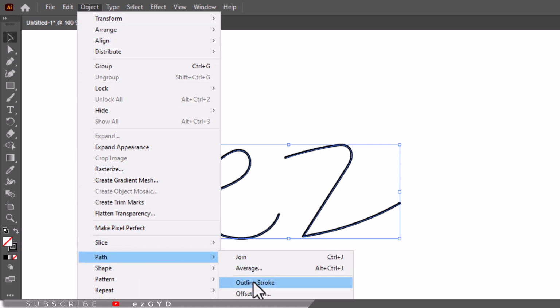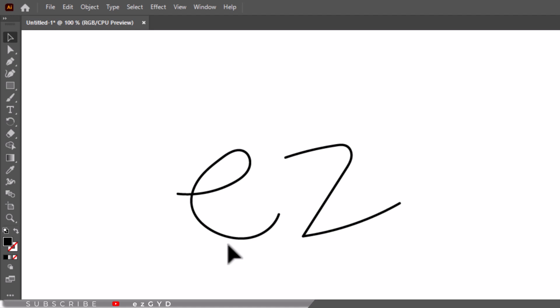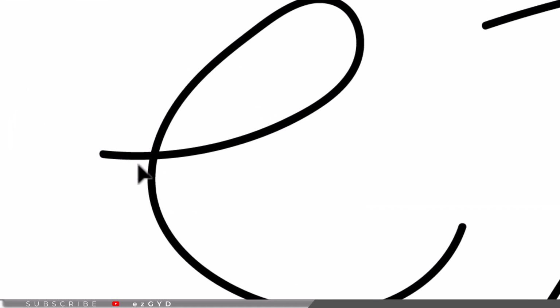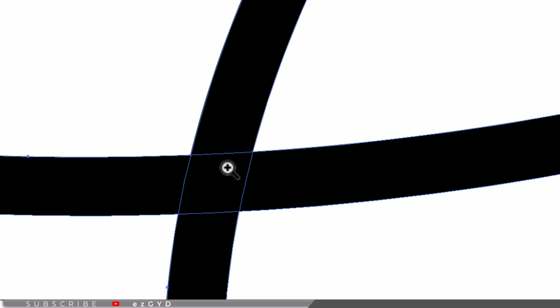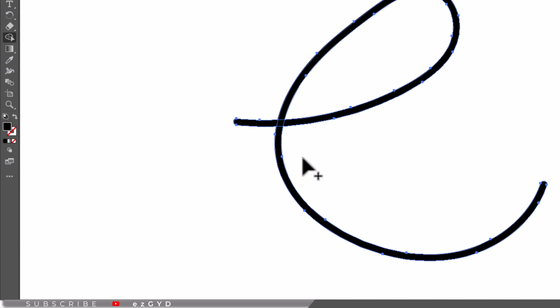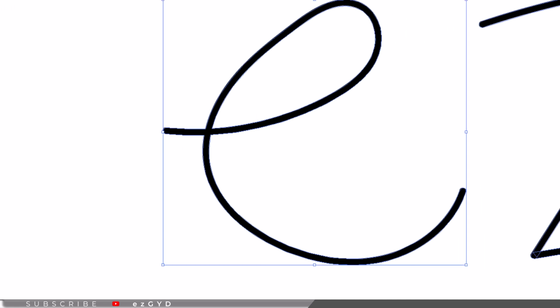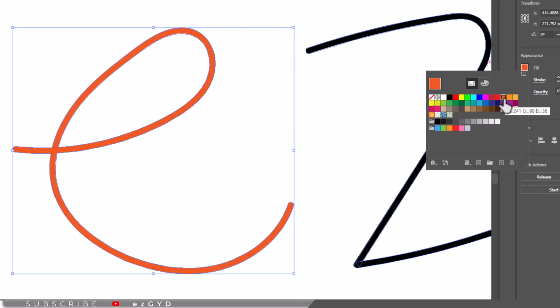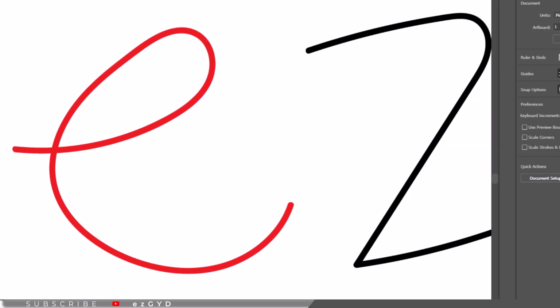This converts the strokes into shapes, but you will notice that overlapping shapes may appear where strokes intersect. To clean up these overlaps, select all the outline shapes, use the Shape Builder tool, then draw through the overlapping areas to merge them into a single unified shape. After cleaning up the overlaps, you will have perfectly vectorized text. This method is ideal for custom or artistic text designs created using brushes.